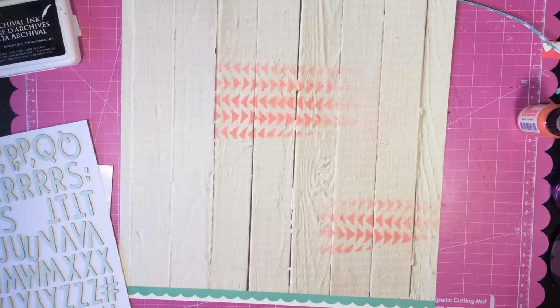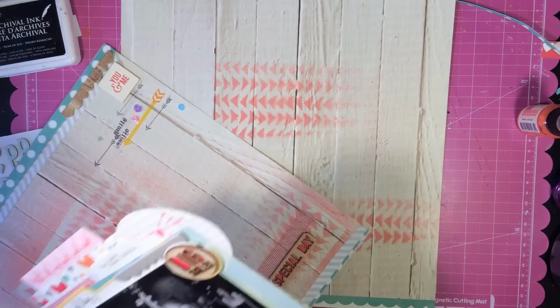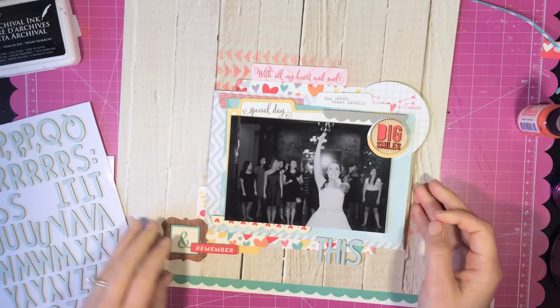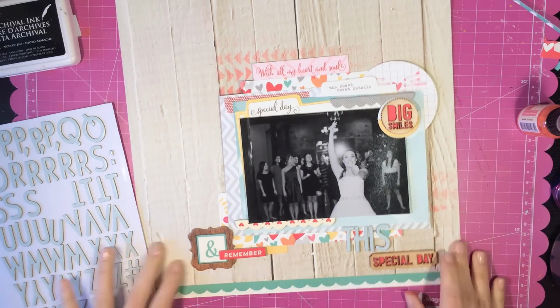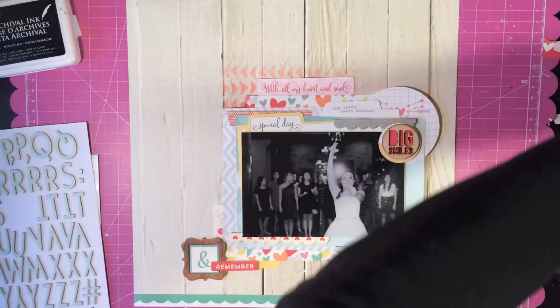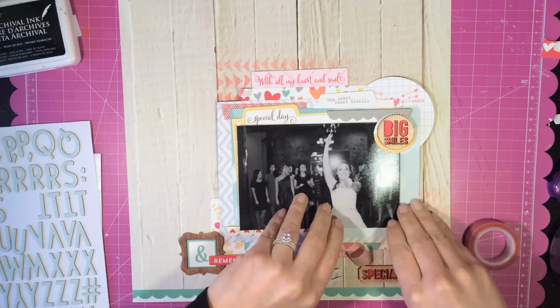It was so much more subtle, and I put it in a place where I knew that the focus of the layout, which is the picture and the layers, would stand out. Or just pop just a little bit, but not a whole lot like the other page did. And so I just think that made such a big difference. So that's just part of learning, and it made me happier, and I liked the layout better.